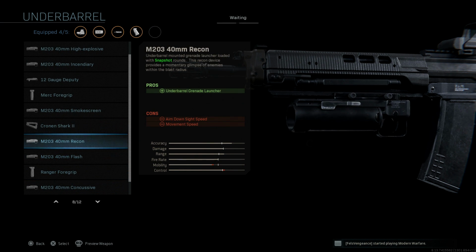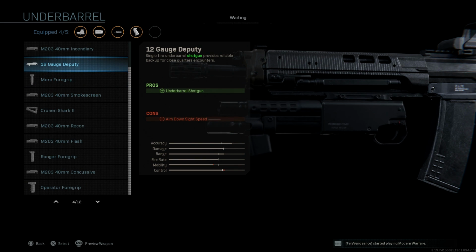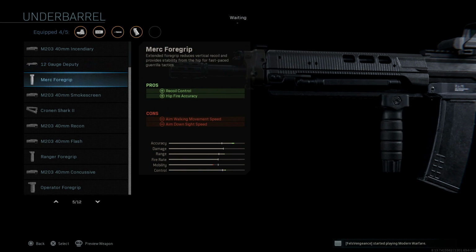But again, we also have the M203s, which now look more like the 320s, and then every other attachment is the same. We also have our 12 gauge deputy or a master key on the underbarrel there, which also looks a little bit different. You can see it has a forged tack on there, so it is a slightly different variation. You'll note forged tack is on this rifle as well.